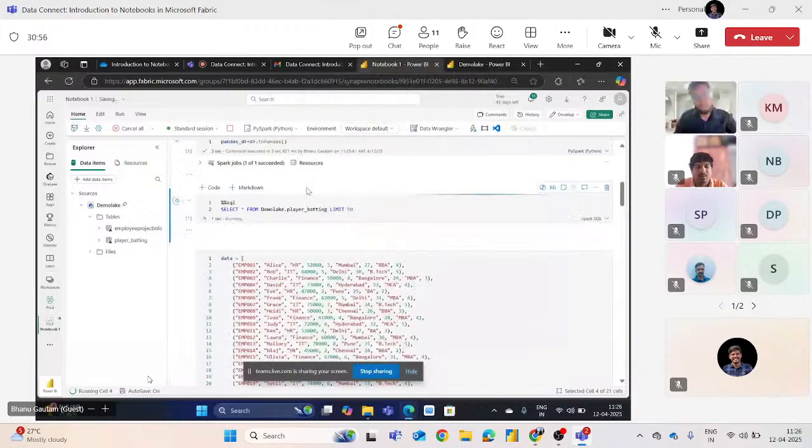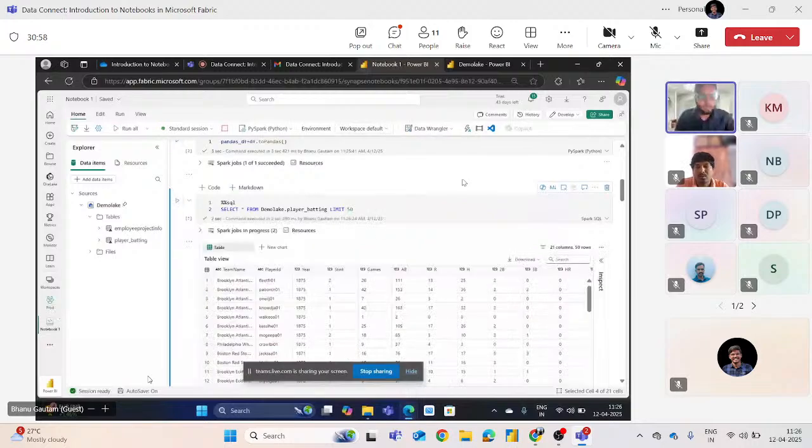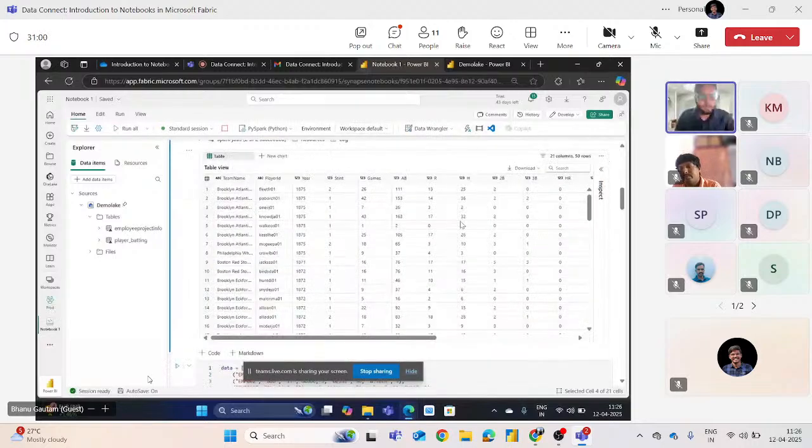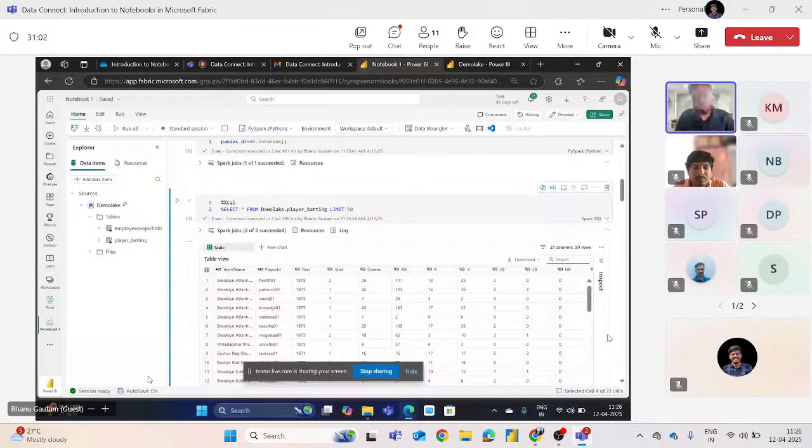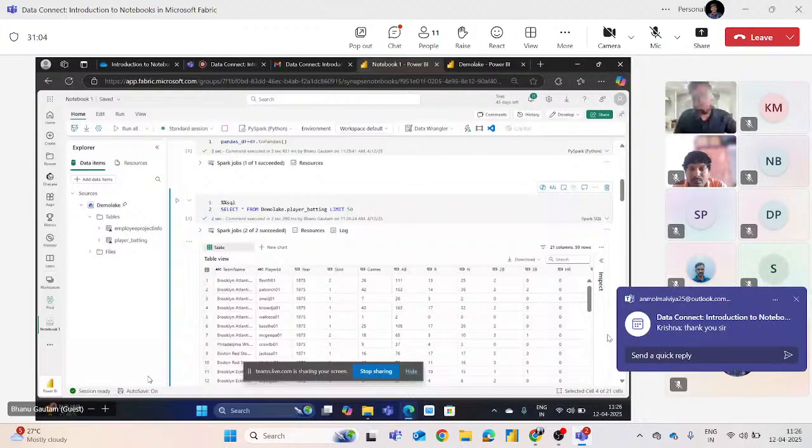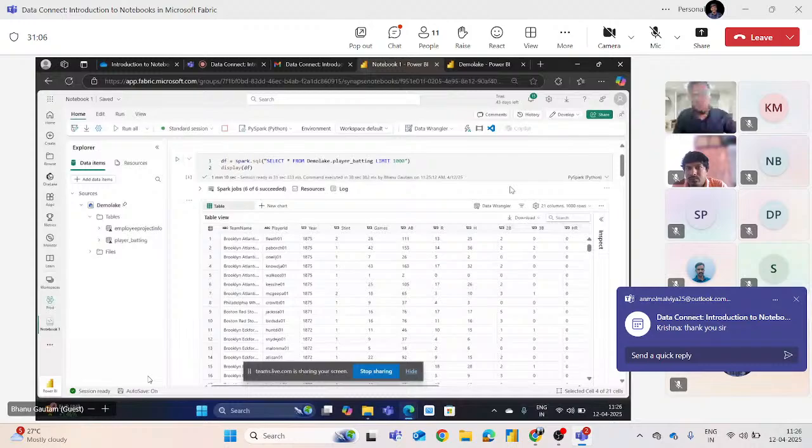So this is also giving us the result. Here I am using SQL to write the code, but there I was using Python. So we can work with any of them.